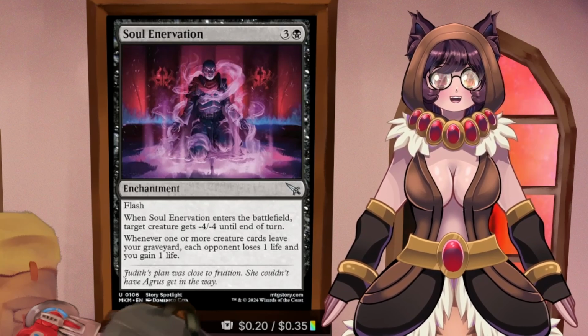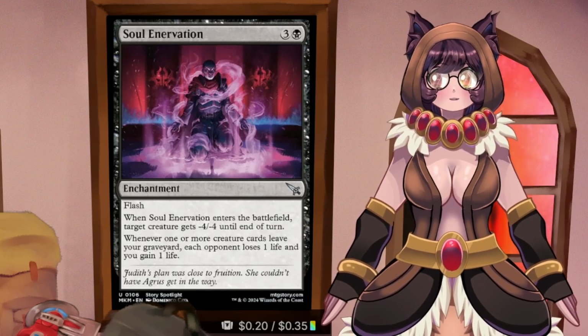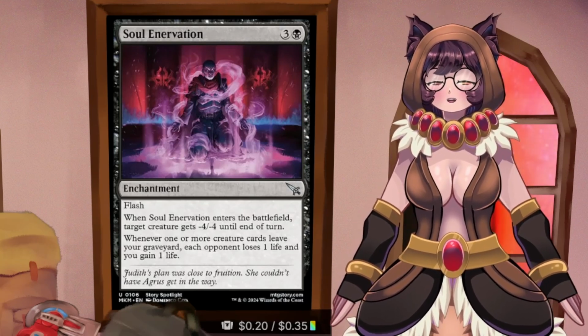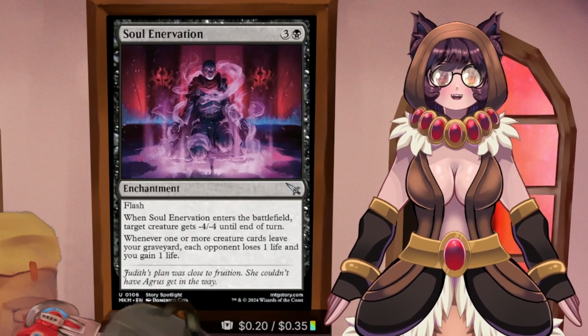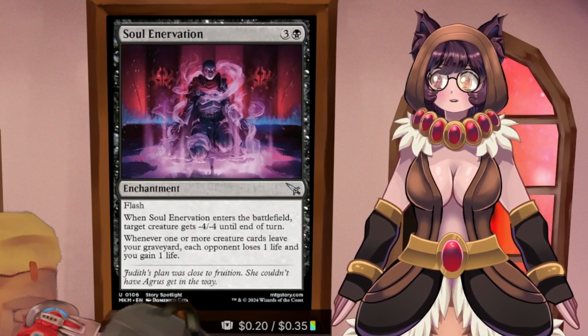If you are playing a budget Aristocrats deck and you have a strong enough reanimation package, I would say at least 8 cards, unless your commander is a reanimator commander in and of themselves, give this guy a shot. I think it's going to pull a lot of weight for you and do really, really well.